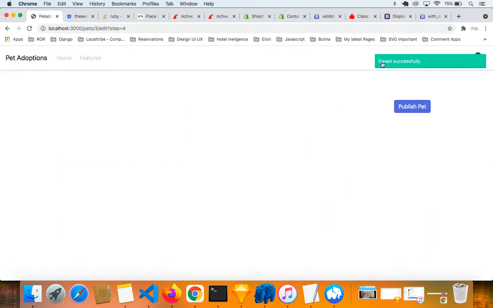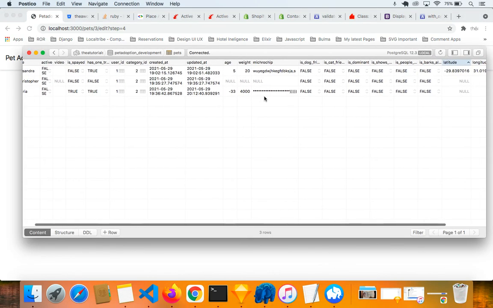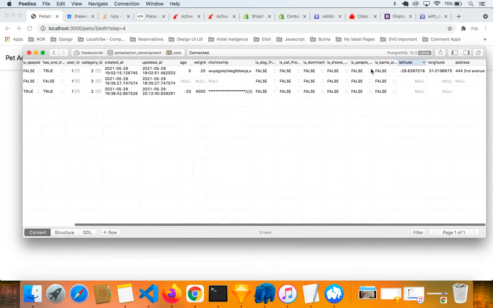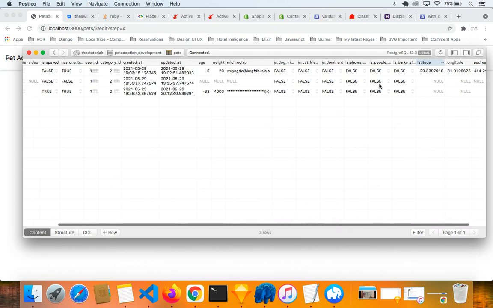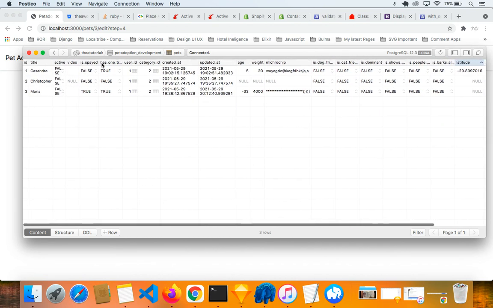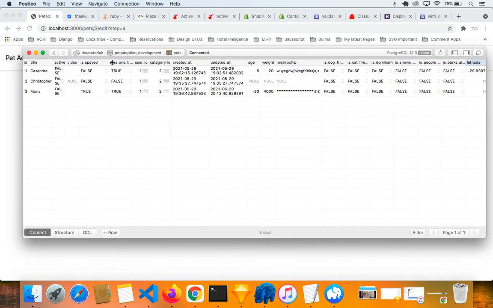There, saved successfully. Now this part here, we need to allow on publish. We need to target this button that is going to turn this active to true, because there is an active class and there is an active one that we added here. Is active, has only one price, is paid.